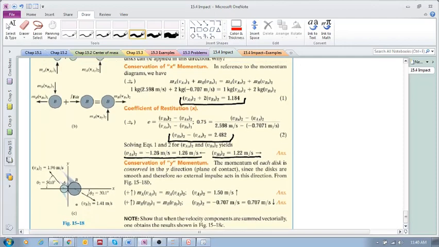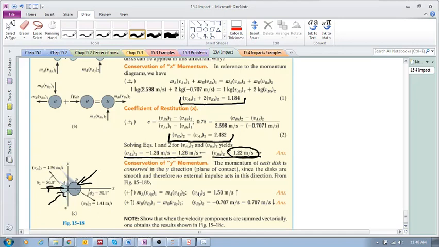Okay, so remember, they were coming at this angle like that. They collided, and then A is moving at that angle, but it is going at minus 1.26. So the x component will be this. It will be going along the negative x direction, and B will be going in the positive x direction.